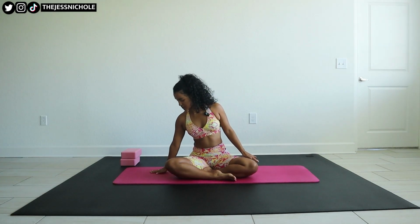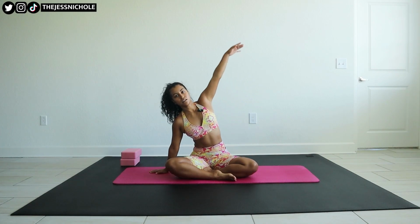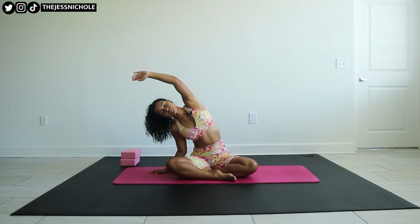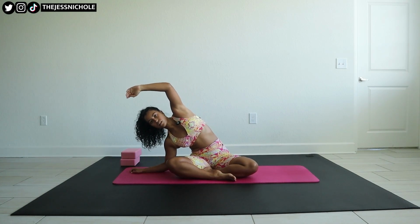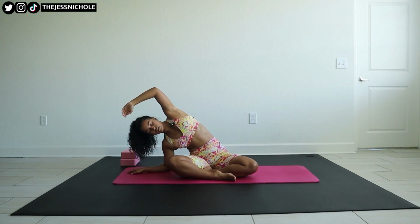And we're gonna take our right hand, bring it right next to the side of us. Take your left hand and bring it over. Good side body stretch. I like to let my elbow come down if that's doable for you. If not, you can stay on your hand.